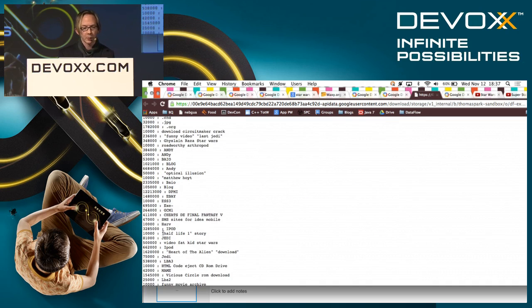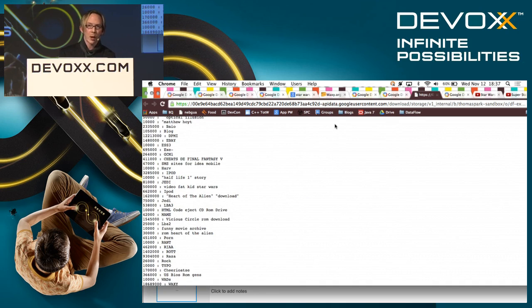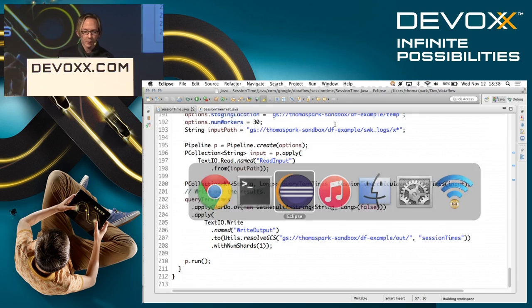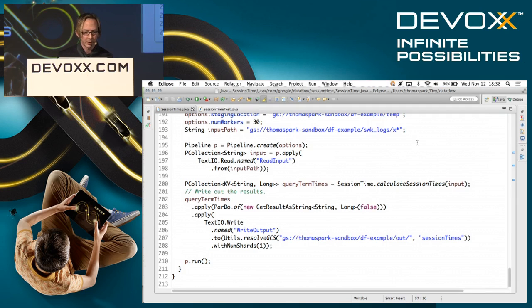Now, what I'm seeing here, though, is that these results are not sorted. So in MapReduce or in Hadoop, you would have to do some kind of potentially nasty hacks to your code to get this to come out sorted. I'm not going to do this in live coding because I'm not a huge fan of live coding. But what I can tell you is that here we have the code right before we write out the results. We have a parallel collection that has the query terms and the search times.